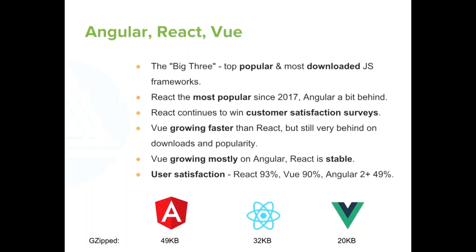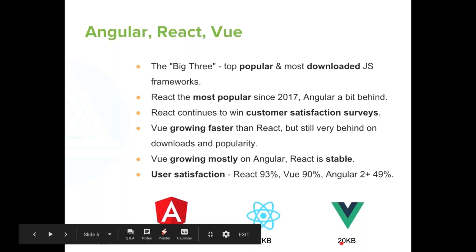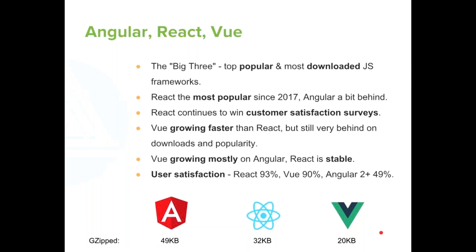And then below, you also get the size of the gzip bundles for the frameworks. Angular is the biggest one, almost 50 kilobytes. React is in the middle, and Vue is the most lightweight of these frameworks. But it's also important to mention that Angular comes with a lot of features out of the box, whereas Vue has just the minimal features that you need. It just gives you the basic structure, and Angular brings more to the table.